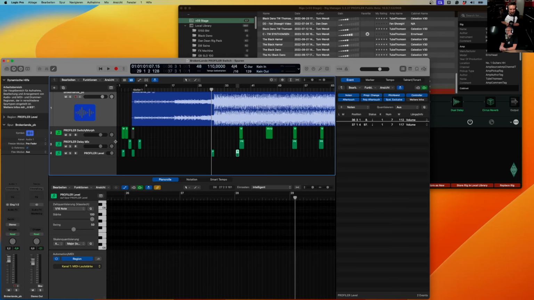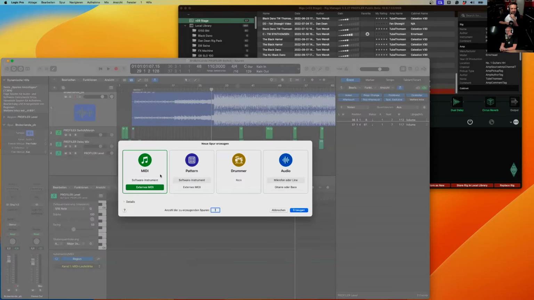You can do this all on one track. I just tried to for the transparency here. And while I was going and learning, so to say, I just wanted to have some possibility of separating that for myself and to show you guys. Because how do you get this going, the MIDI via USB with a Profiler? Well, you just create a new track, and it should be a MIDI track, of course, doing external MIDI.